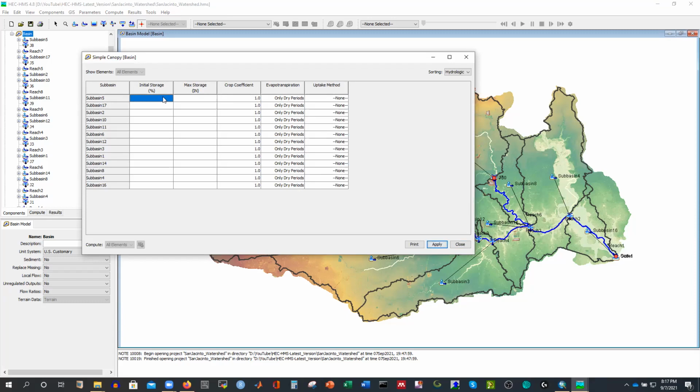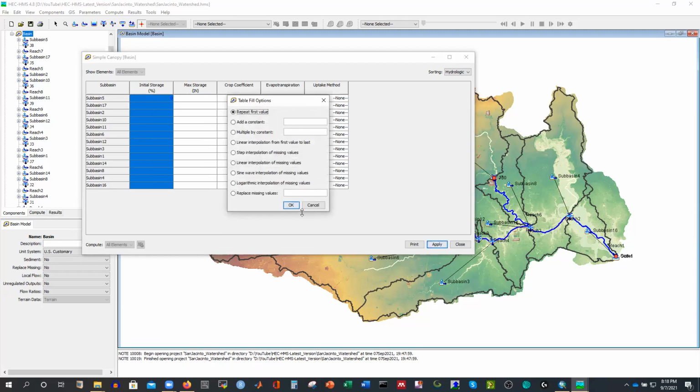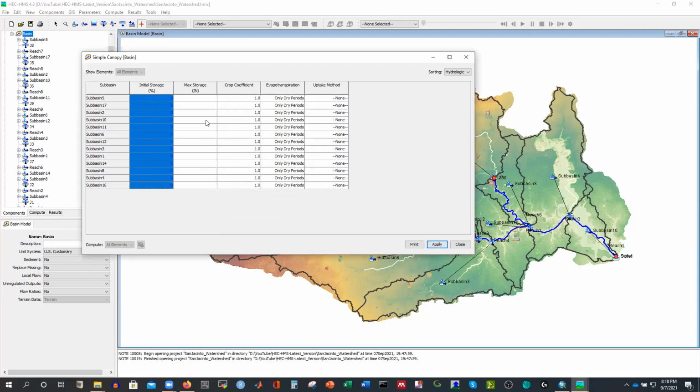Initial storage, because what is the canopy? Canopy basically comes from our vegetation or any kind of trees, from the leaves. So it is pretty normal. We don't need to provide a very high value. So the first one will be 0, and the most important thing about that canopy is that even if you want to import all these values as 0, you don't need to do that. If you click there, and then shift and click there, right click and then fill, it will do the job for you. It is filling everything for you.